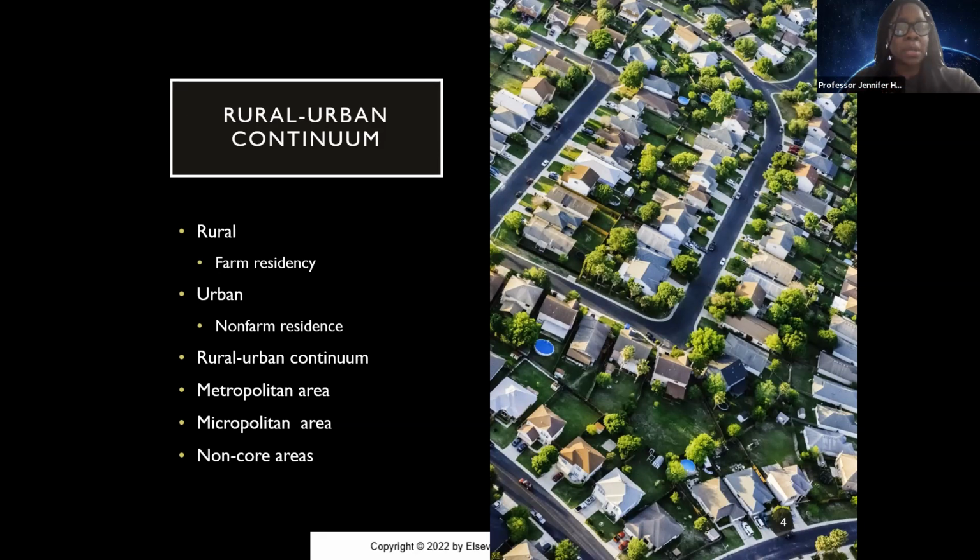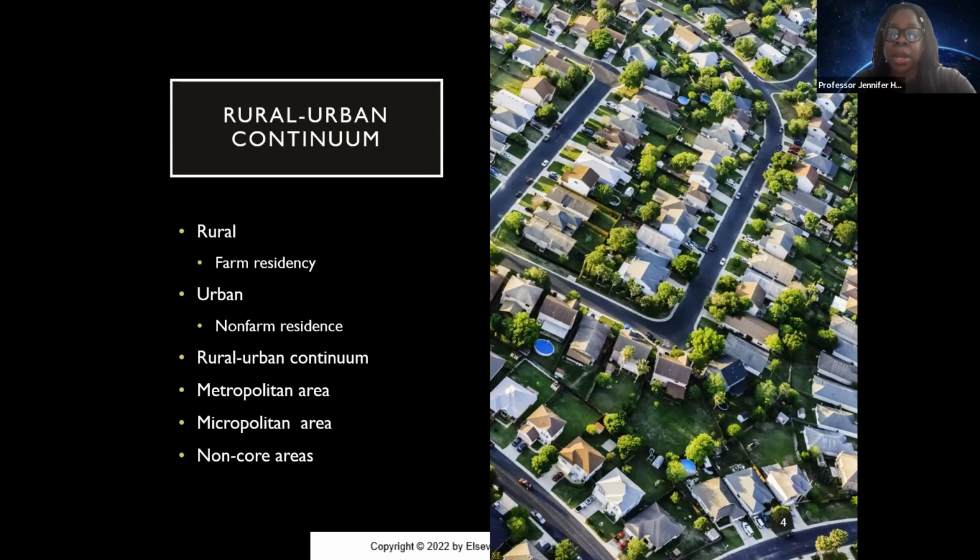Urban geographical areas are described as non-rural and having a population of more than 99 people per square mile. These are cities with a population of at least 20,000. These are all listed in your chapter, but fewer than 50,000, so between 20,000 and 50,000, think of non-farm residents. Then the rural urban continuum ranges from living on a remote farm, to a village or small town, to a large town or city, to a large metropolitan area with a core inner city.